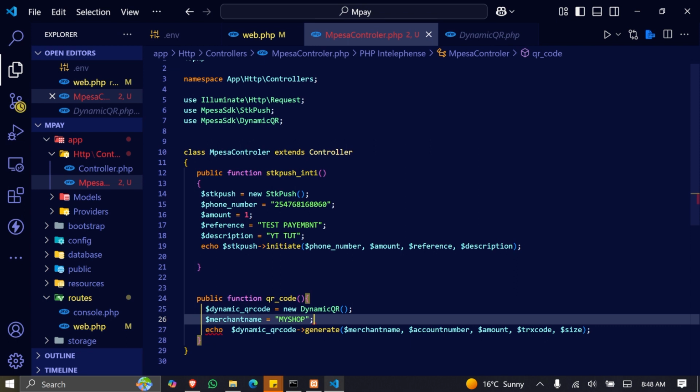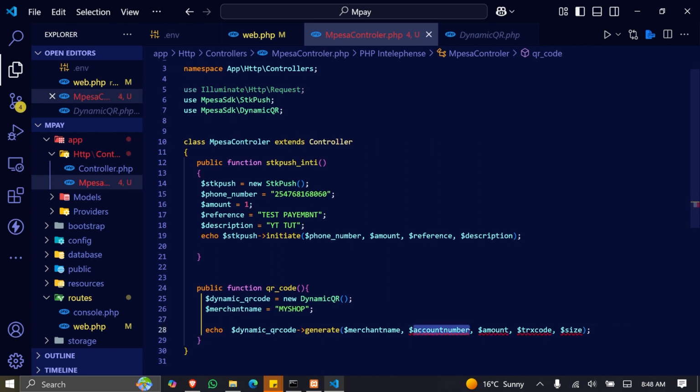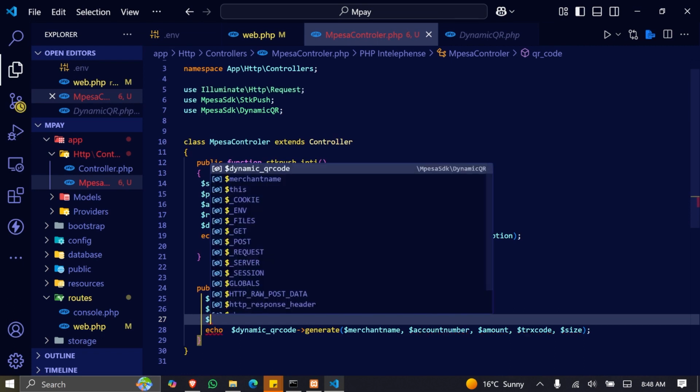That's my shop, that's my merchant name, and then the account number, I'll write the same one, like that.